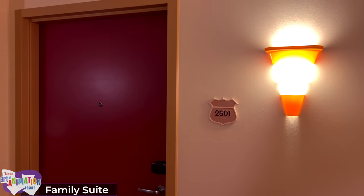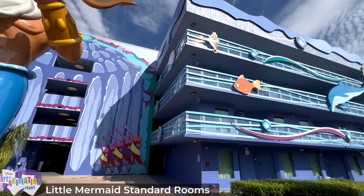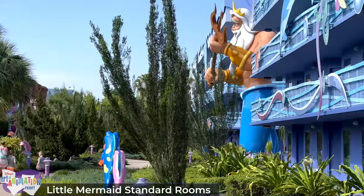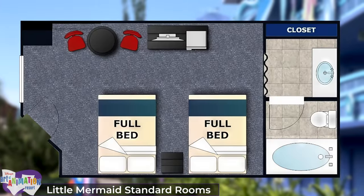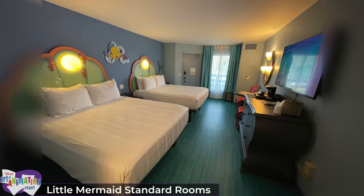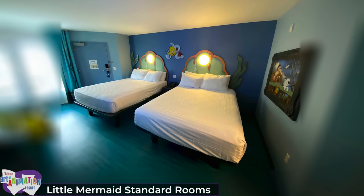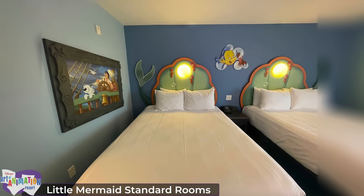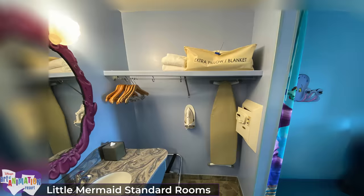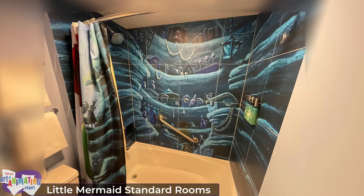If you prefer a slightly less gaudy style compared to the Finding Nemo and Lion King suites, I'd recommend the Cars suites. The Little Mermaid section is where you'll find the two queen bed standard rooms, similar to what you'd find at all other Disney World value resorts — no family suites over here. Inside these rooms are ocean blue walls and floors, themed table and chairs, a large TV and dresser with the same outlets as the family suites, though half the storage is taken up by the mini-fridge. On the bedside, Flounder and Sebastian are in between two queen beds with giant seashell headboards and light-up pearls. A curtain separates the bathroom area with single vanity, and opposite in the toilet room is a bathtub and Ariel's grotto-themed tiles.